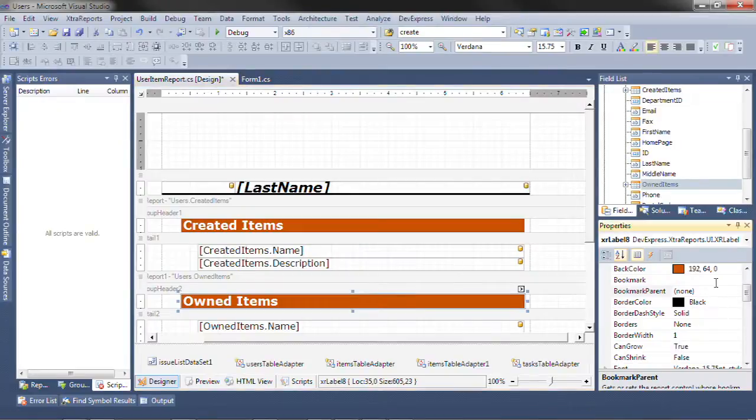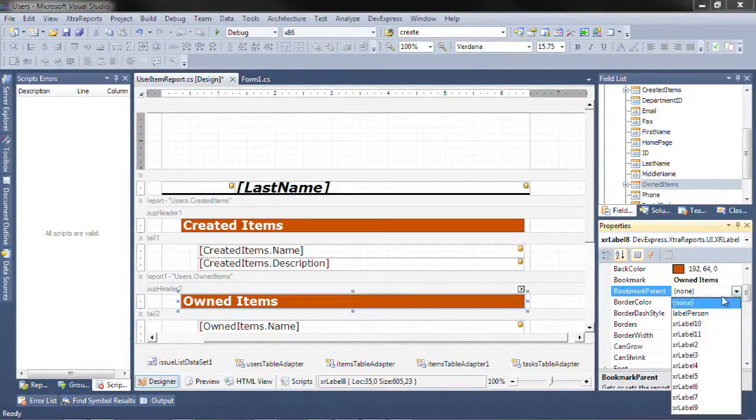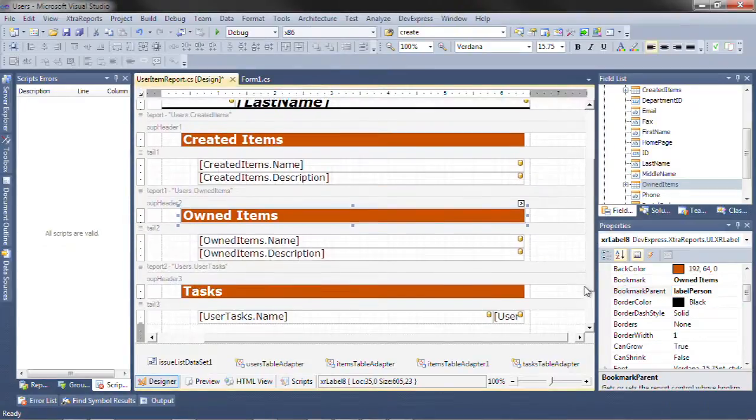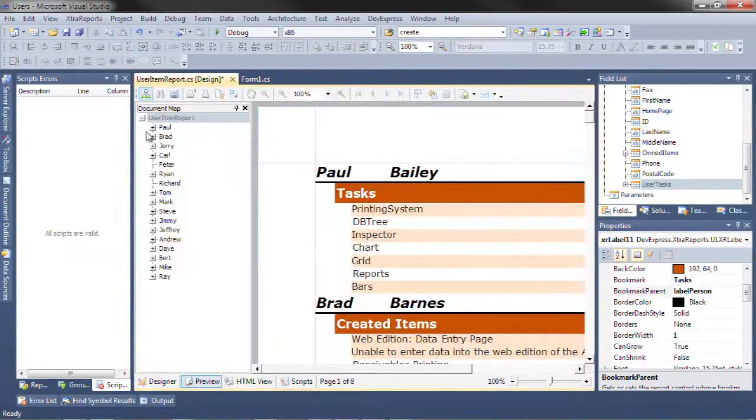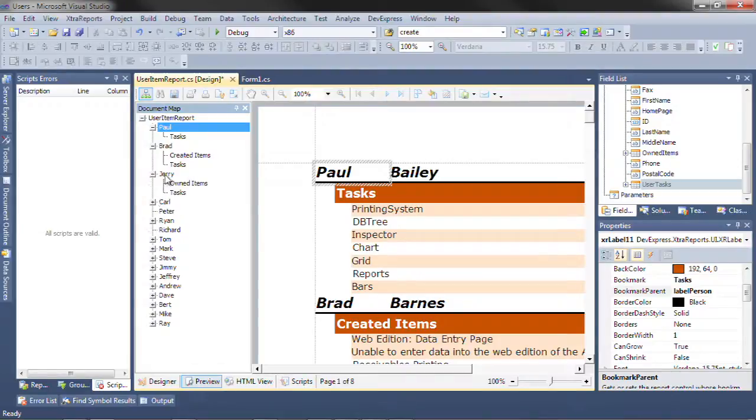Let's do the same with owned items. Set the bookmark to label person, and finally let's do tasks. And set the bookmark parent again to label person. Let's take a look. All right, notice again, because we're only printing when the data source has items, the same thing happens here in the document map.